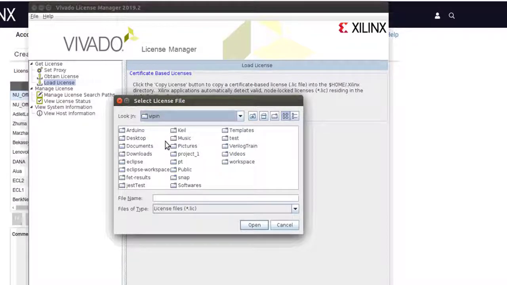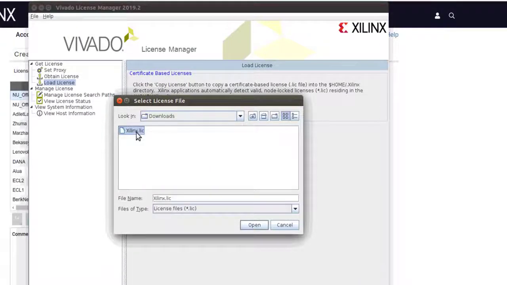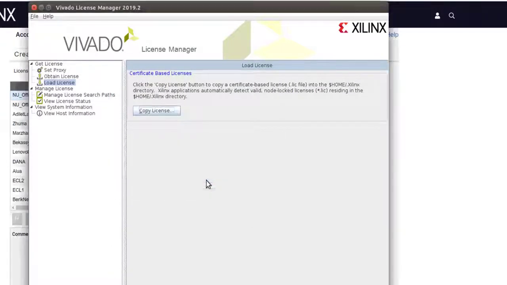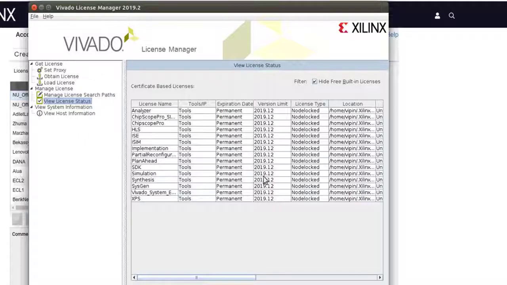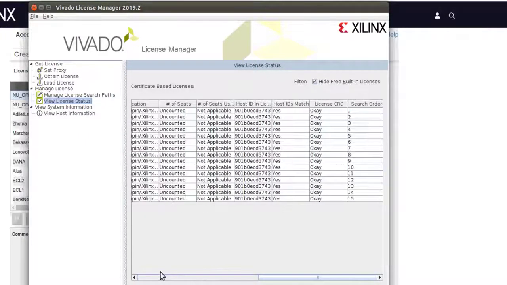That will be a file with .lic extension, and you can see the license status here. You can see that I have the latest full license currently installed.